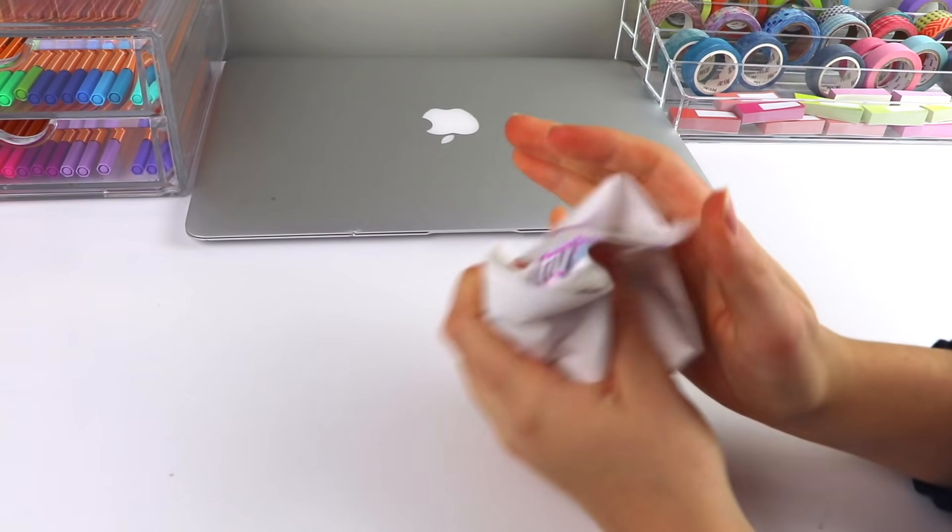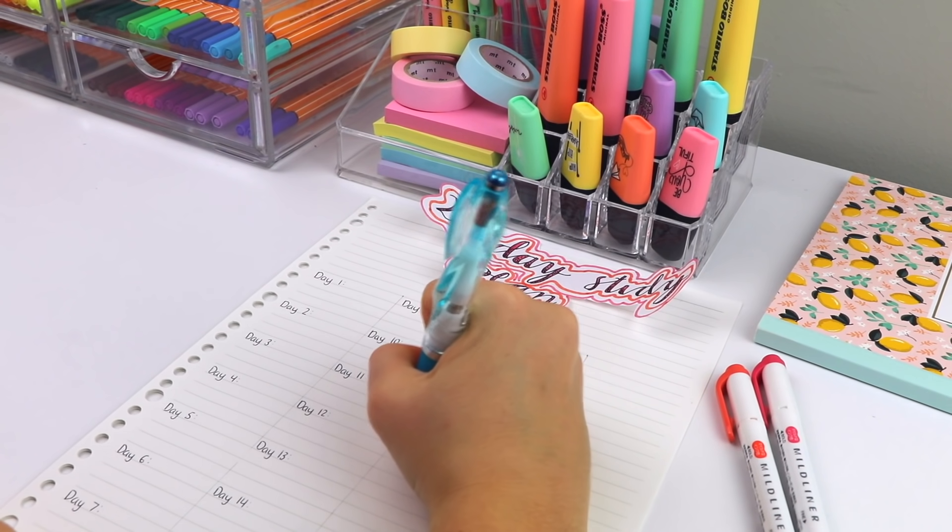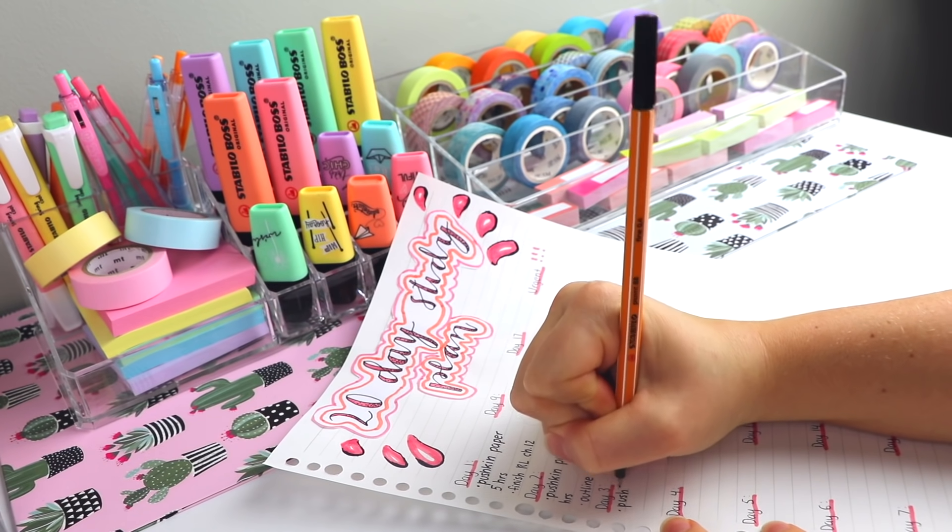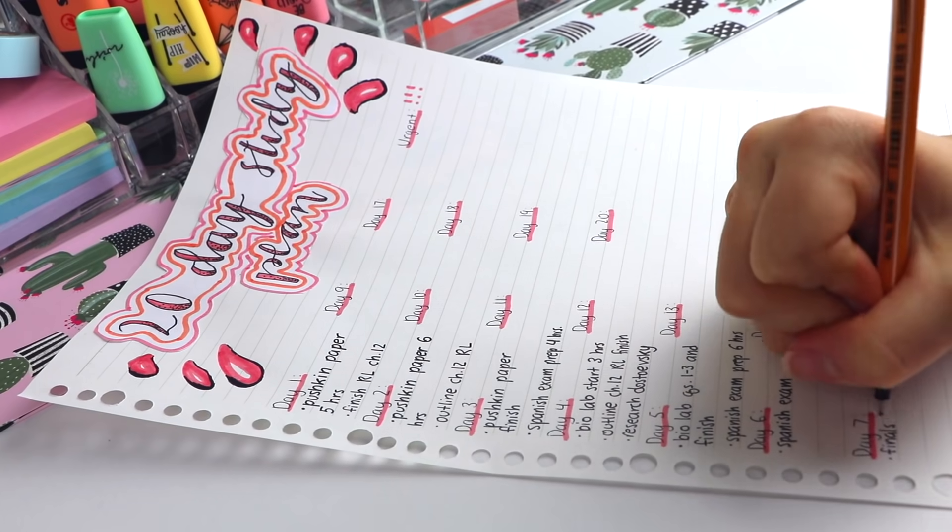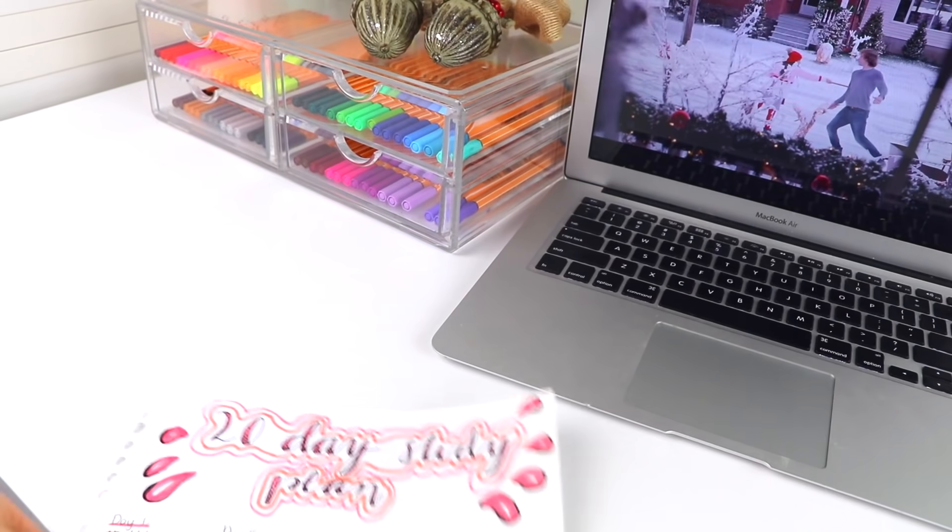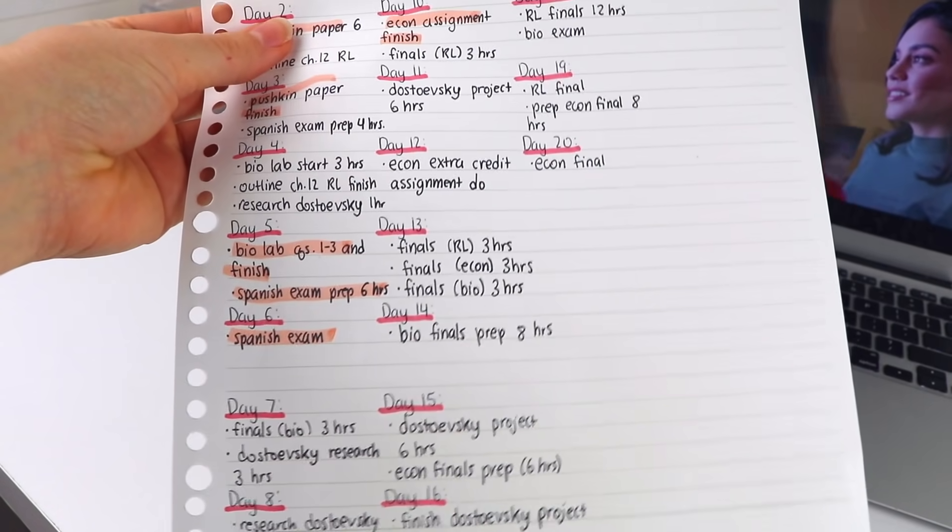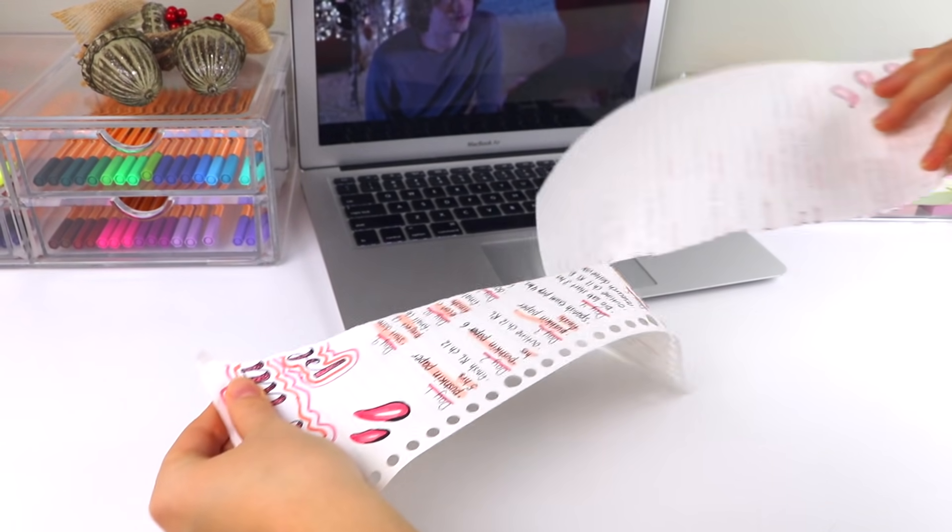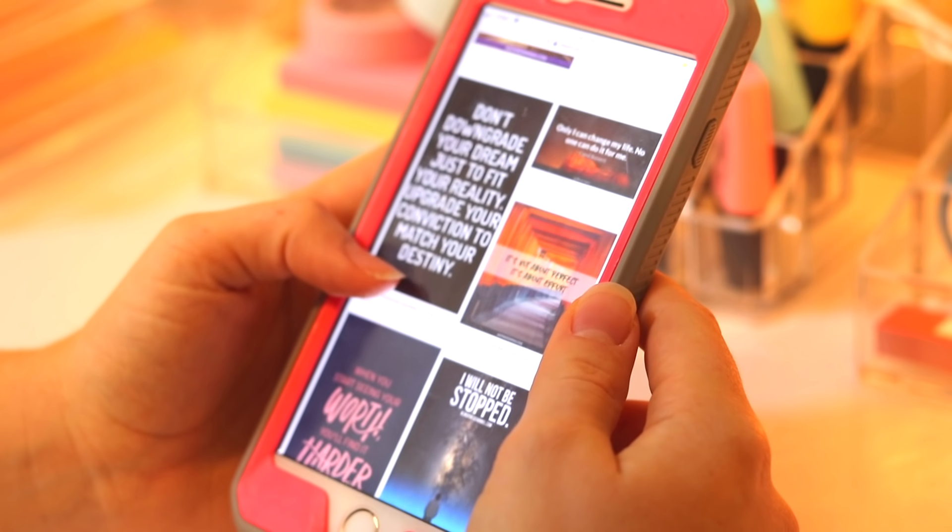What normally happens is we end up doing the bare minimum of the things that were supposed to be done because they had deadlines, and then almost none of the extra things we were supposed to do actually got done. Then we start the cycle again. We feel all guilty, we want to make a new plan that has all the things we want to get done, and then we throw it away again because ultimately it didn't work.